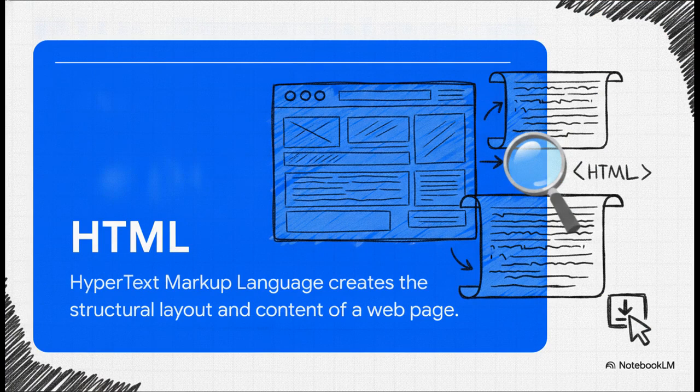We have to start with the absolute bedrock of the internet, and that's HTML. It stands for Hypertext Markup Language, and you can essentially think of it as the skeleton of any website. If you've ever right-clicked a web page and hit View Page Source, you probably saw what looks like a completely chaotic wall of text. But that text is actually HTML, providing the exact layout and structure for literally everything you see on screen, right down to the search bars and download buttons.